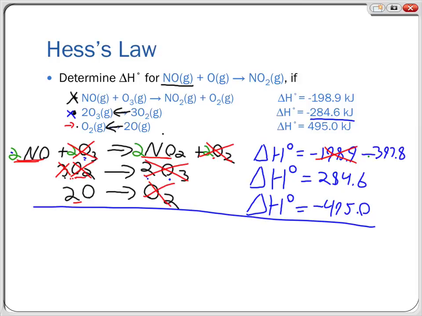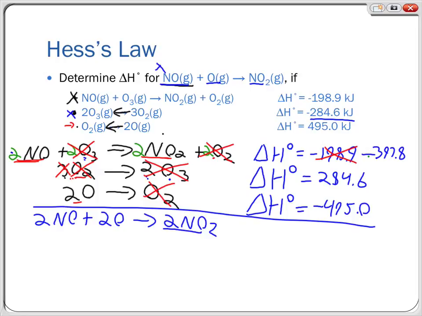So when we do this, we get 2NO plus 2O yields 2NO2. So is that the original equation? The original is just NO plus O, and this other one is 2NO2 versus that one's NO2. Well, look at that last equation here. It's the same as the original one, but it's not reduced.